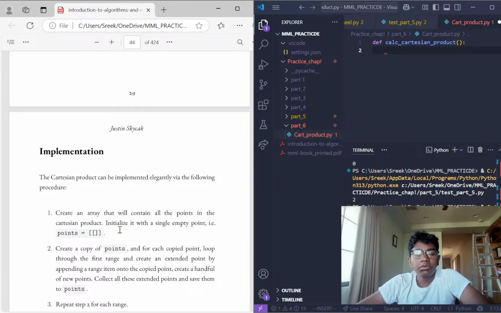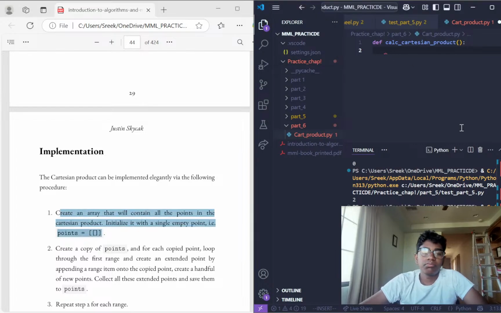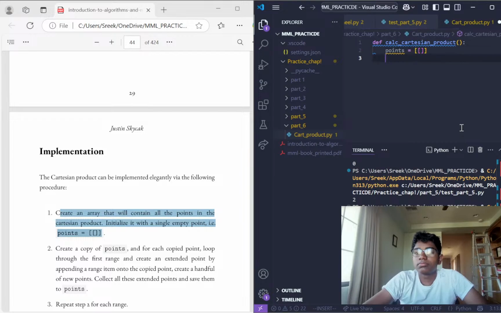So you create an array that will contain all the points in the Cartesian product. I suppose that's pretty simple. Points is equal to, boom, we've done that exactly.